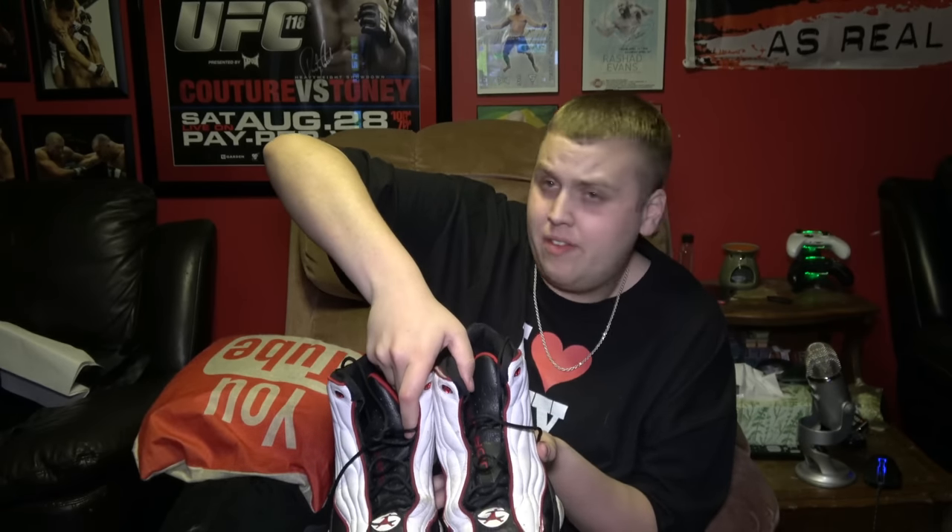We also got these Jordans - they're a little more dirty than I thought at first in the unit, but with some cleaners and brushes we might be able to get these things looking a lot better. Still a nice pair of Jordans, and this guy just happened to like my colors. We also got the Tims here - actually in better shape than I thought. This stuff is just surface staining - you can almost wipe it right off with water. These are size 14, but I'm just not a boot person or I'd keep them. Last pair is the red Nikes - those are Durants, KD 35. I don't really like these at all but they're not my size anyway, and they still sell for a decent amount.